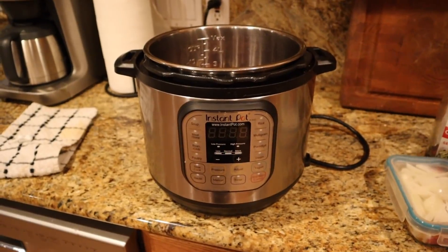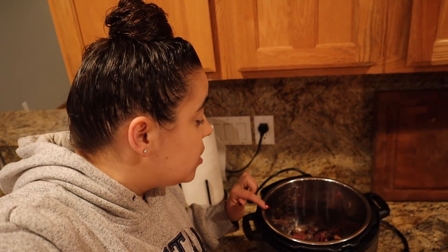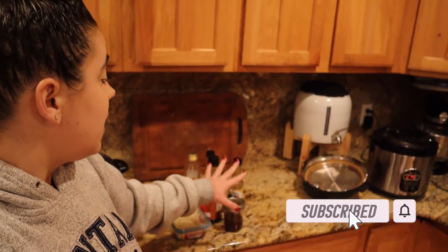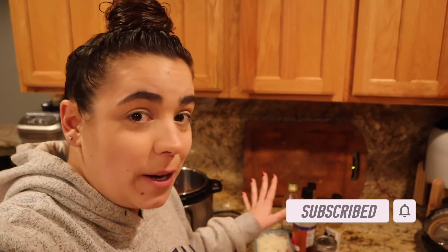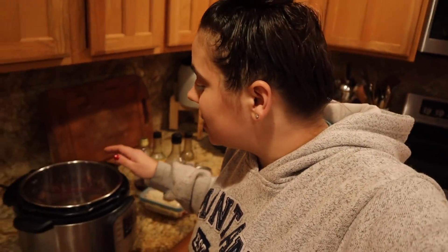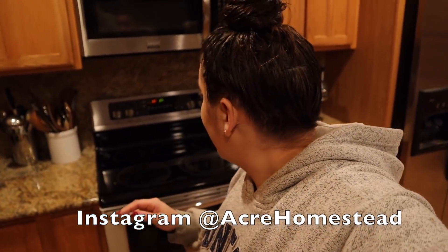In the Instant Pot I have some stew meat. Last week I accidentally thawed out some stew beef along with some liver, so that has to be cooked up today. I'm going to make an Asian-style braised beef in the Instant Pot - never done this before - using things out of my refrigerator to clean it out. This week is going to be the week of the potato; I have some homegrown potatoes in the pantry with eyes so big they're about to crawl out of their box.